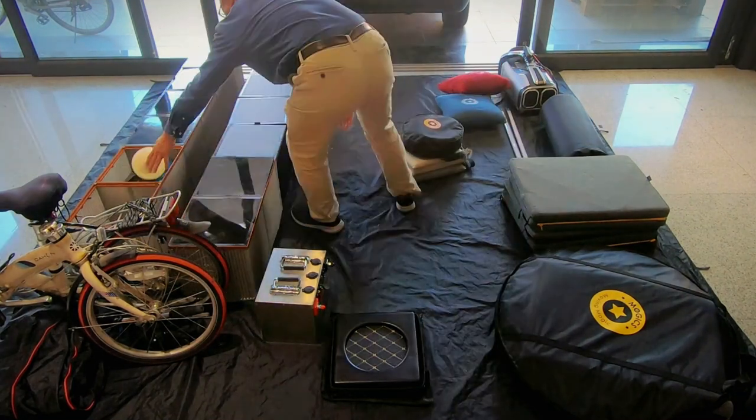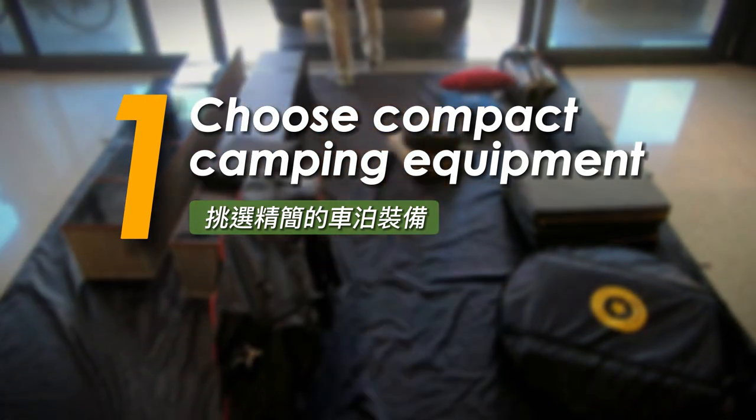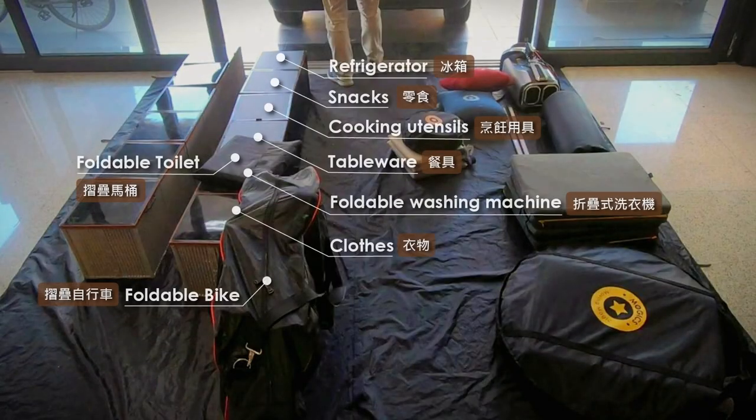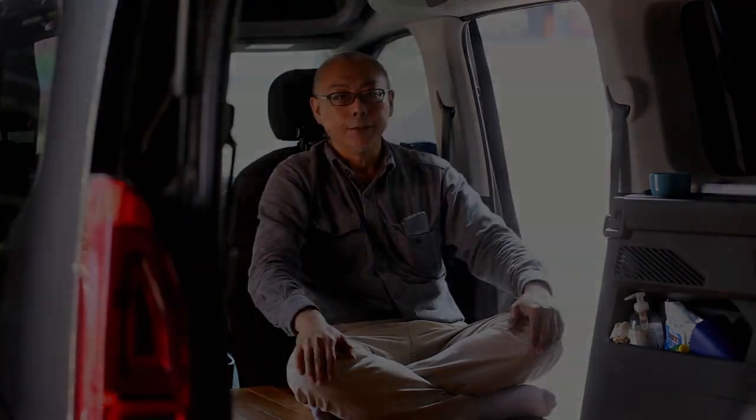Here's my preparation plan. First, when preparing equipment, make a list of everything you need and carefully evaluate and select them — such as items with small size and easy storage. Initially you may use items from home, but when you confirm the need for a certain item, we recommend preparing exclusive items for the car to avoid repeatedly moving items, causing wasted time and problems with missing or forgetting items. By using these evaluation criteria, you can find the equipment that suits your needs and make the journey more comfortable.